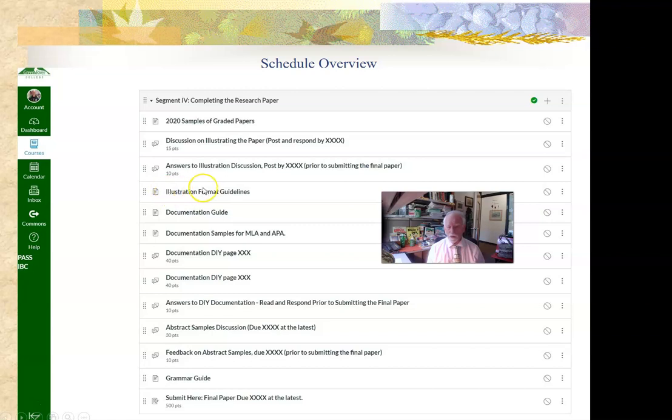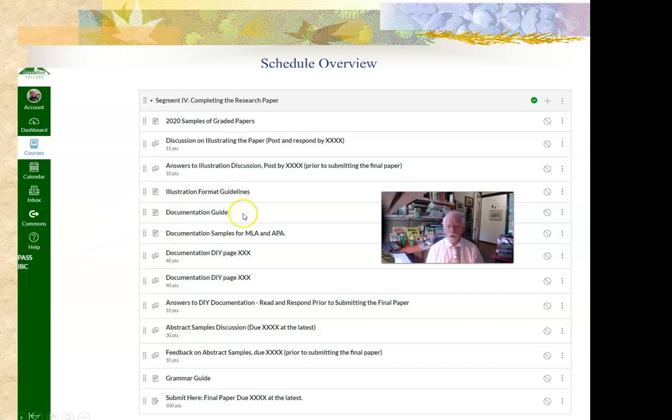Then there will be format guidelines for how to format the illustration so that it fits snugly in the paper, so that it has clear captions, and so that there's a reference and connection between the written text and that particular illustration.